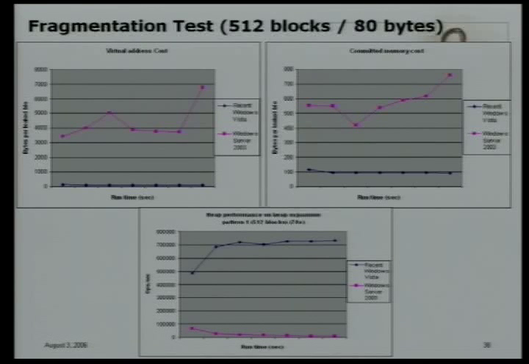And you can see that the overall cost in address space was around 4 or 5 kilobytes for every single 8 bytes of usage. Also, the commit size is around 500 bytes for every block, all at a very high cost. If you look at the performance, the cost of the heap operations was very high when the heap was fragmented. And you can see how the improvement also went in this area as well.